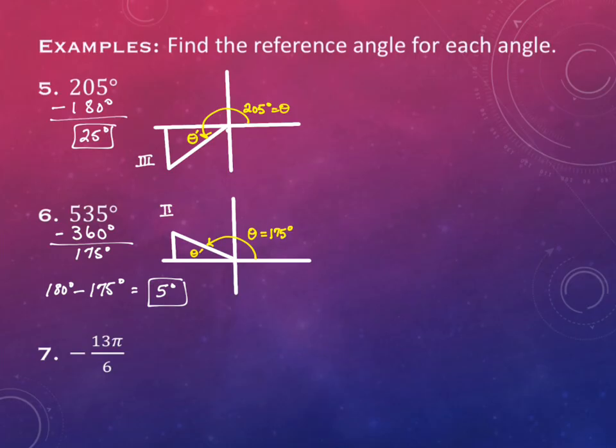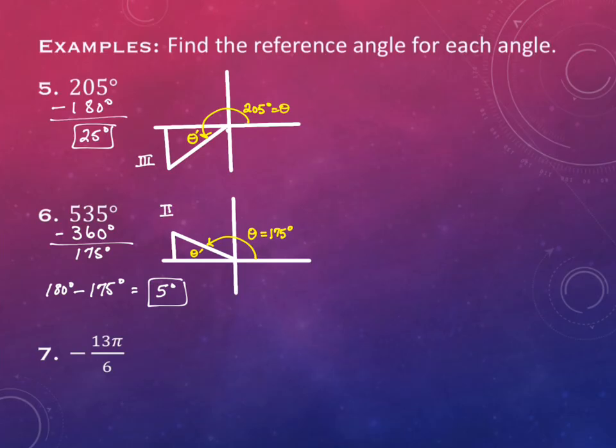Okay, on number 7. Truthfully, if you wanted to turn this into degrees, you could. That's an option. We're not going to do that this way, but it is an option. The reason we're not going to is because when you get to the end of the problem, it needs to be turned back into radians. And I feel like that's a lot of work to change it in and out of degrees and radians twice. So we're going to leave it in terms of radians.